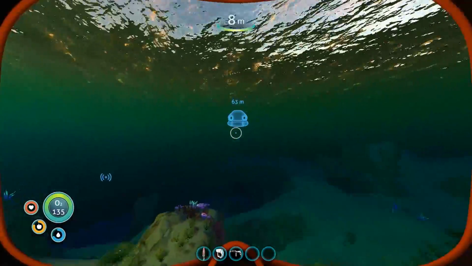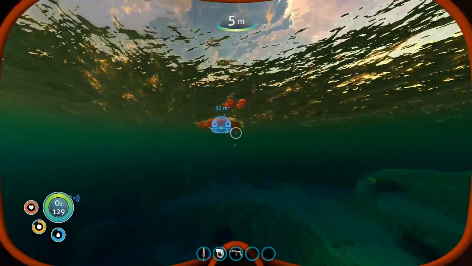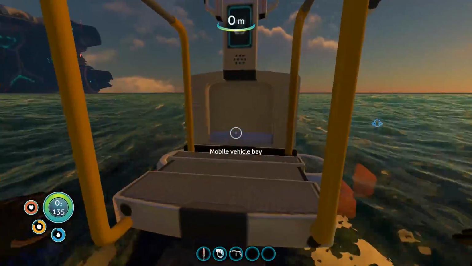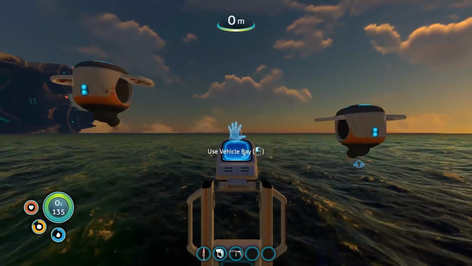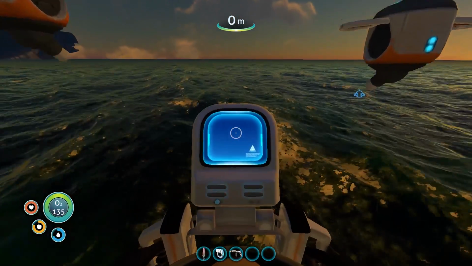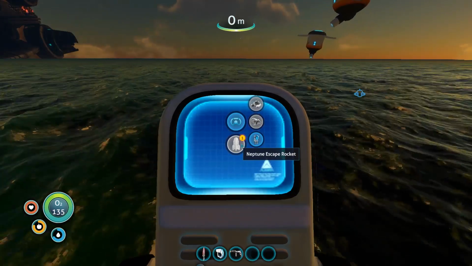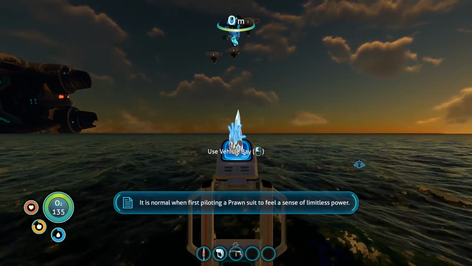So let's see. My vehicular bay is right here. Oh, I'm so excited for this. The prawn suit is such a wonderful, wonderful thing. And I think we already have, if I'm not mistaken, the drill arm or... Well, I think we have the torpedo arm. I hope we have the drill arm. Neptune escape rock. Look at that. All right, prawn suit. Let's do it.